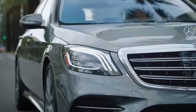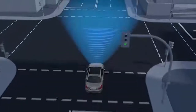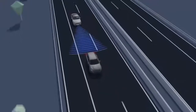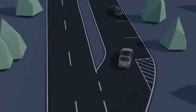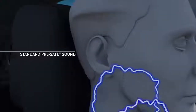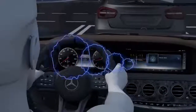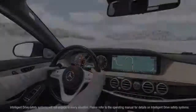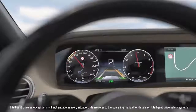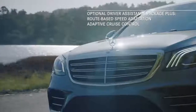The new S-Class appeals to all your senses, and it drives with a sixth sense. This new S-Class continues the legacy of introducing groundbreaking safety measures that may one day be industry standards, with its driver assistance systems. Systems like PreSafe Sound, which can emit a safe pink noise when sensors detect an impending impact to help prepare and protect your ears from any severe impact sound. There are also advanced assistance systems which can adjust speeds based on posted signs and route features when working with the adaptive cruise control.